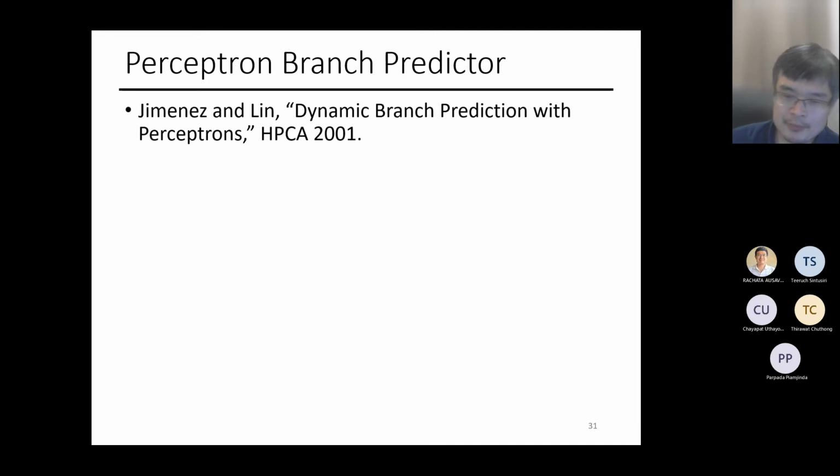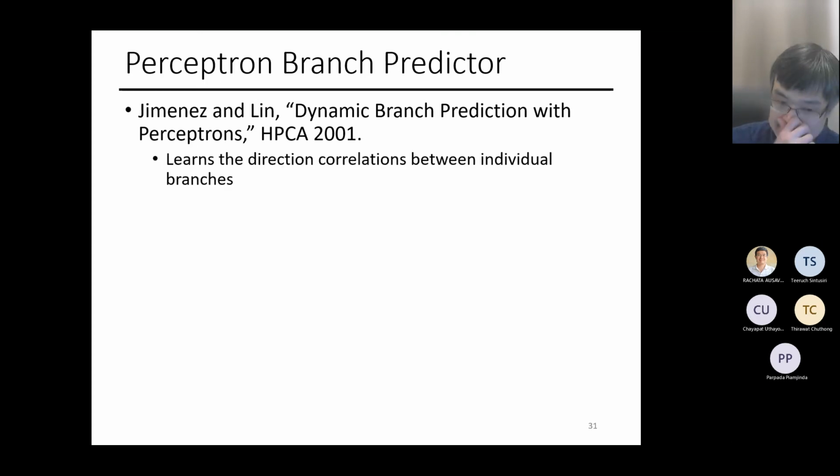The Perceptron branch predictor was proposed in HPCA 2001 by Jimenez and Lin, right? It learns the direction and the correlation between branches, but now you use a Perceptron and you modify the weights.